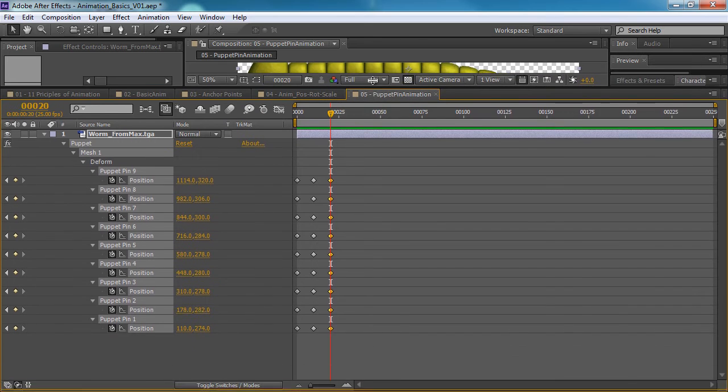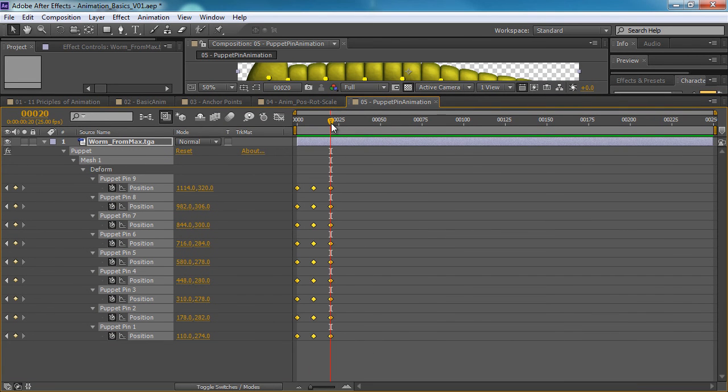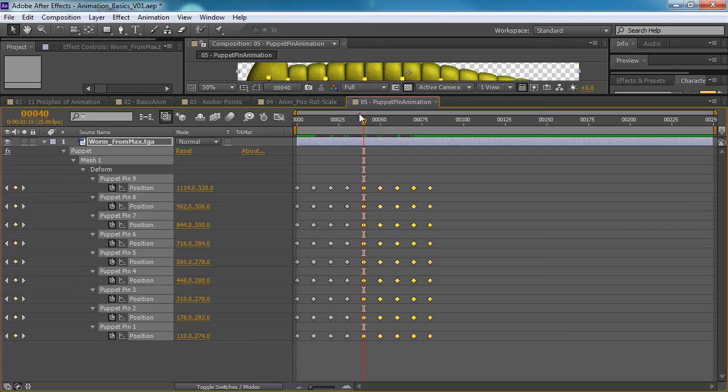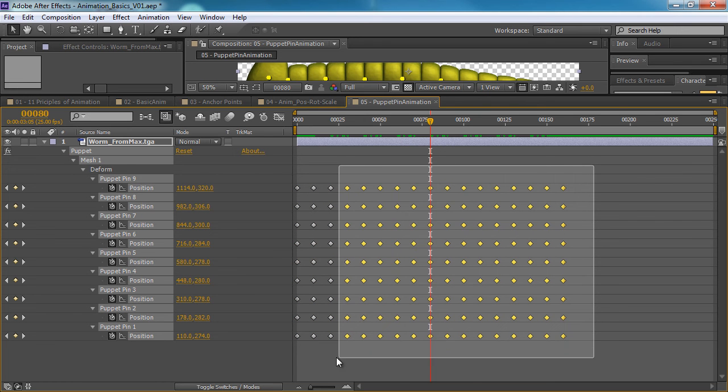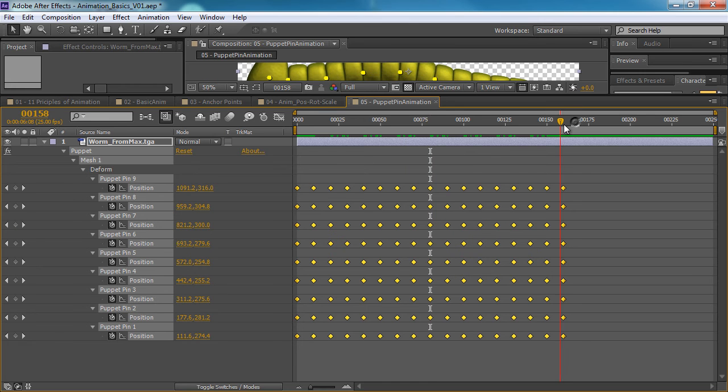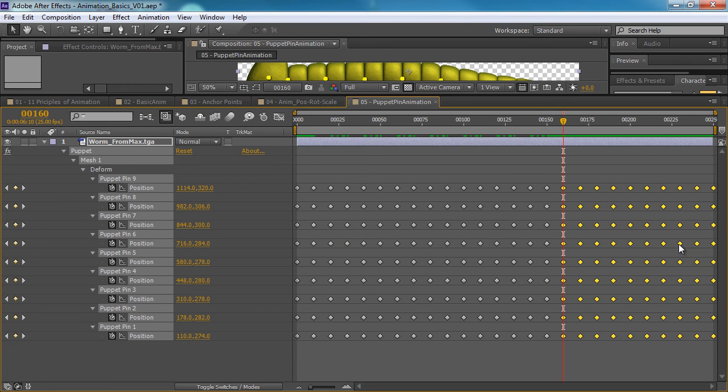So what I'm going to do is copy and paste these out. I'm going to grab all of the keyframes, Control C to copy, Control V to paste. Now, what that means is I've pasted this first row on top of this last row. I'm going to do the same again, only this time I'll put my time indicator on the last row. Control C, which copies all of them, and Control V, which pastes them exactly on top. Do the same again. Make sure you're on the last row. Control C, Control V, and the last, we might as well Control C and then make sure we're sitting on the last row. Doesn't matter that we're going to have more keyframes go off the composition. Control V.